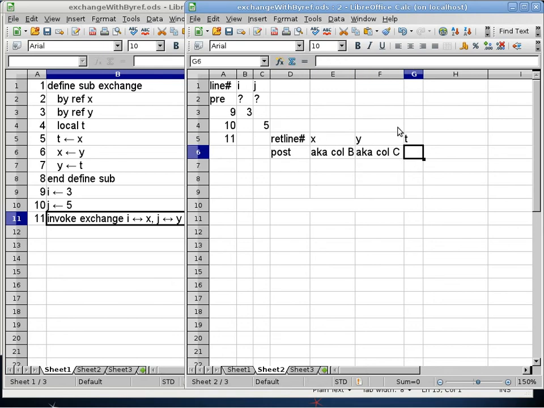Now, this is where I make the most differences between the old version of these notes and the new version of these notes. In the old version, I would say x is also known as i, y is also known as j. That's the old way of doing things, but it's imprecise. Because what if I have multiple i's and multiple j's?